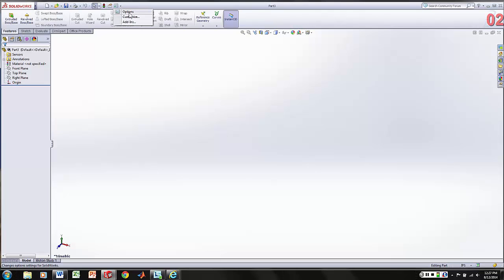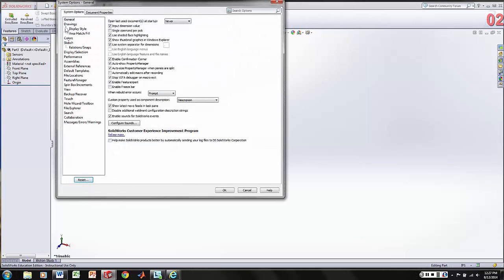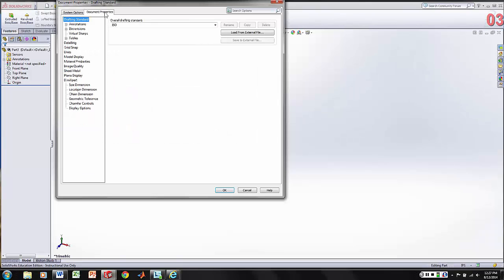We click under Options and scroll down. We have varying things that we can do in terms of display style, sketch relations, dealing with assemblies, again, stuff that you'll see moving forward. If you click on Document Properties and scroll down, notice that we do have units.